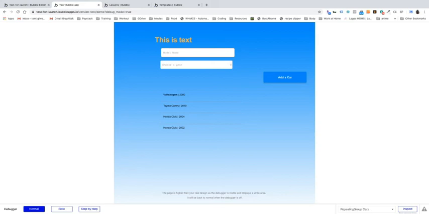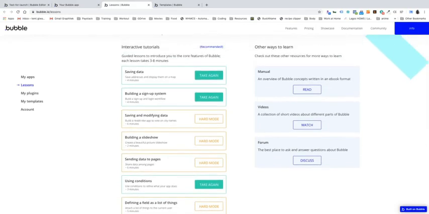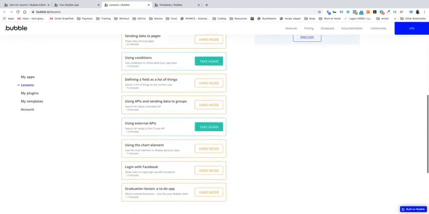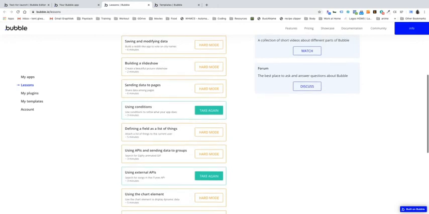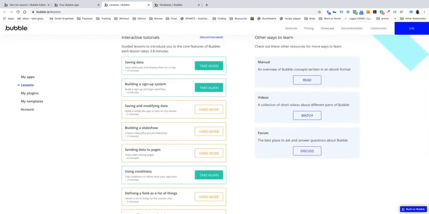I would strongly advise you to go through all the lessons. They're all fairly short, 4 minutes, 6 minutes. The longest one won't be more than 10 minutes. Yeah, the longest one I think is the 8-minute one. And they have basic mode and hard mode, and you can learn about how to create apps using Bubble on their templates. So hopefully that made some sense. And if it didn't, please go and do the interactive tutorials, because they're very, very helpful in learning to use Bubble, and it just flexes that muscle of what you can build using Bubble.